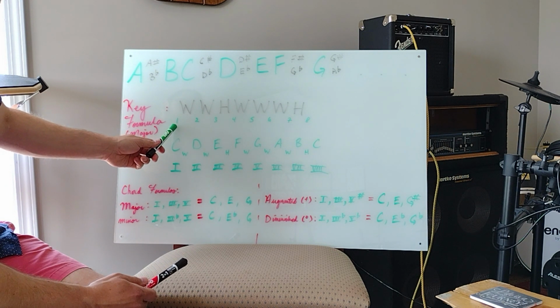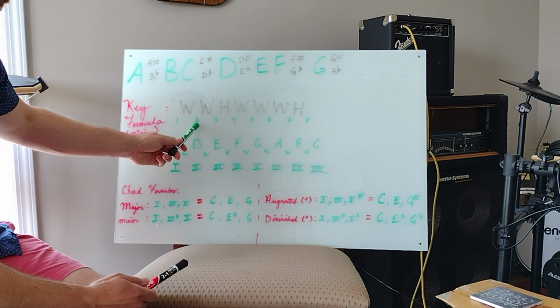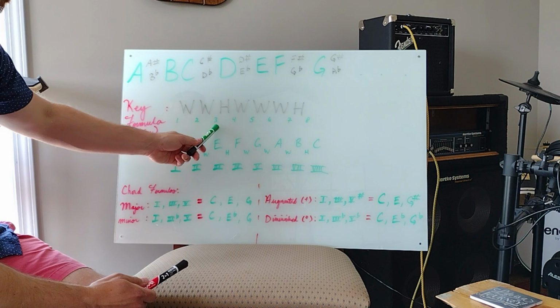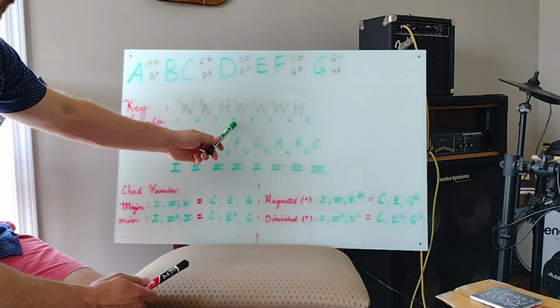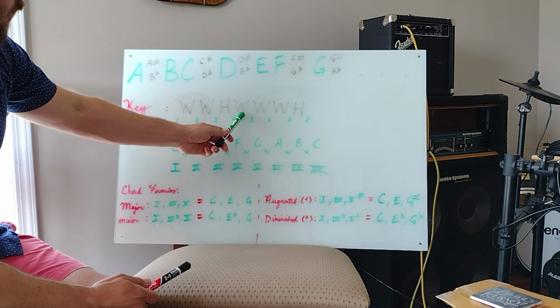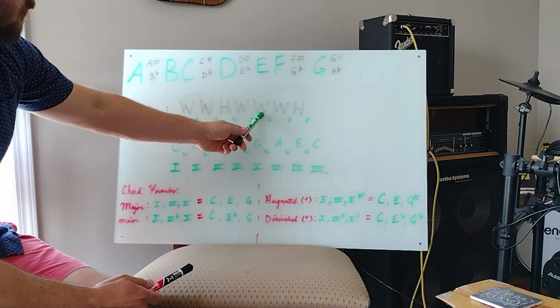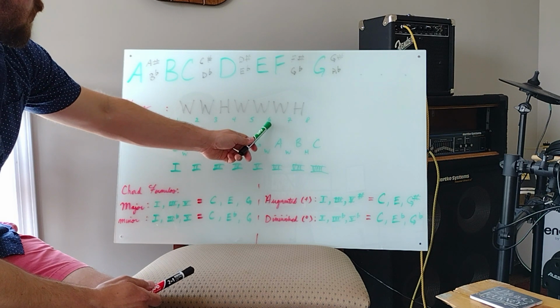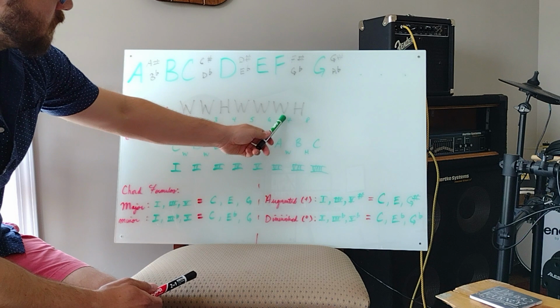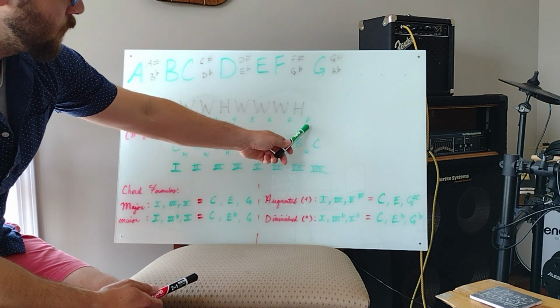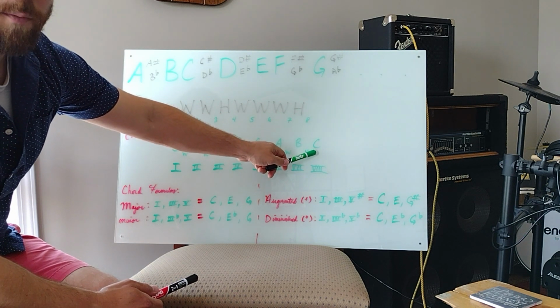So we have our C, we've moved up a whole step to give us a second note, a whole step to give us a third note, a half step from that note to give us our fourth note. We go up another whole step to give us our fifth note. A second whole step from there to give us our sixth note. A third whole step in a row now gives us our final note before we take a half step, and we should end up right back where we started.